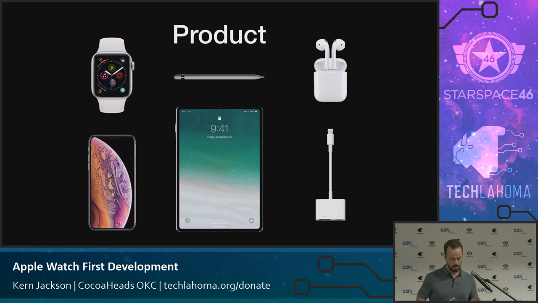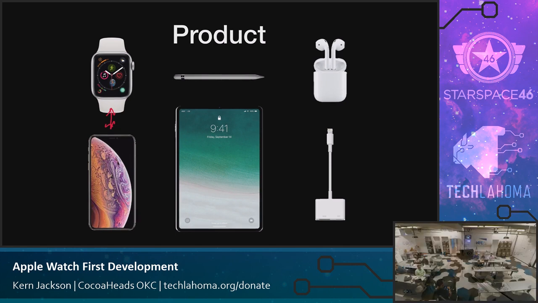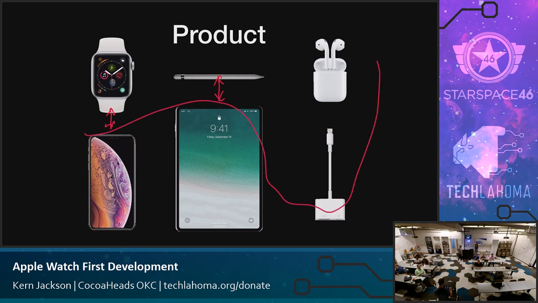As far as product is concerned, I look at Apple's matrix of products and I see that they have their kind of bread and butter things like the iPhone, iPad, the Mac, but then they have these other accessory products that have to have these other devices. So if you have an Apple Watch, that means you have a phone, right? And if you have an Apple Pencil, that means you have an iPad. So these products all indicate that this is a premium customer.